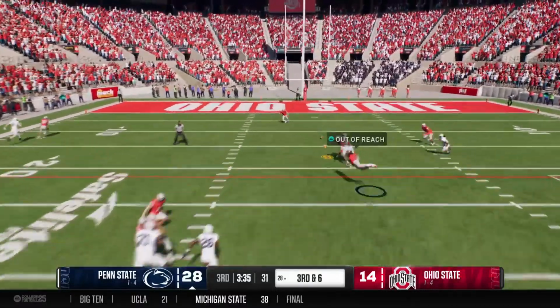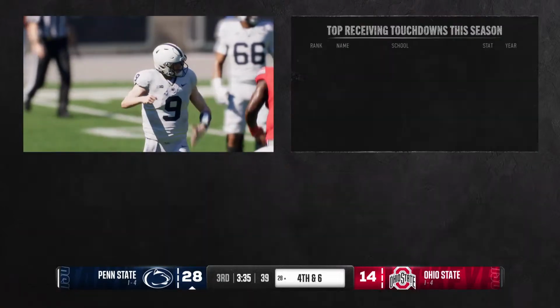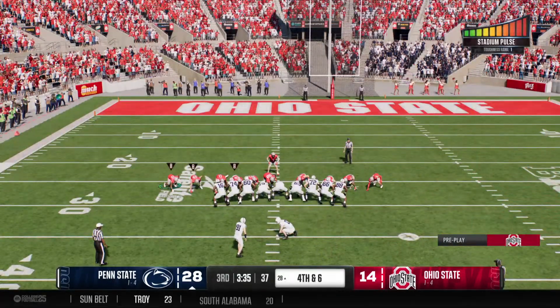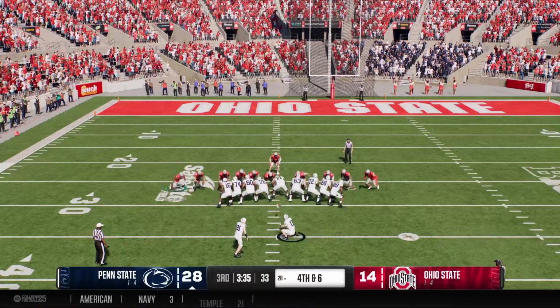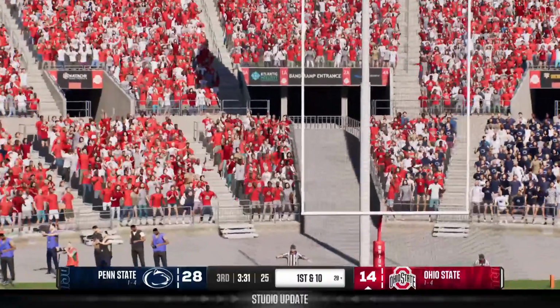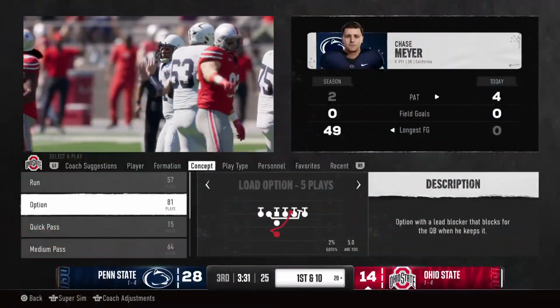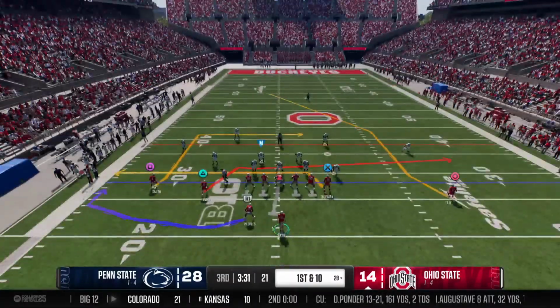On 3rd down, he'll try to pick it up through the air. And his throw is incomplete. And they decide to trot out the kicker. This one will be a 45-yard attempt, and he'll kick it from the left side. And he missed it. No good. Missed the field goal. Missed the chance to make it a 3-possession game. Still a 14-point lead, guys.